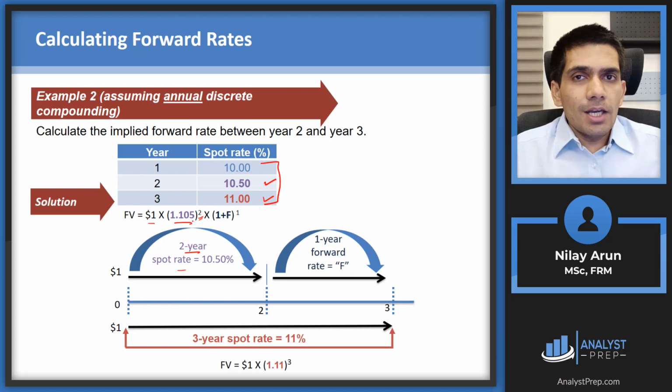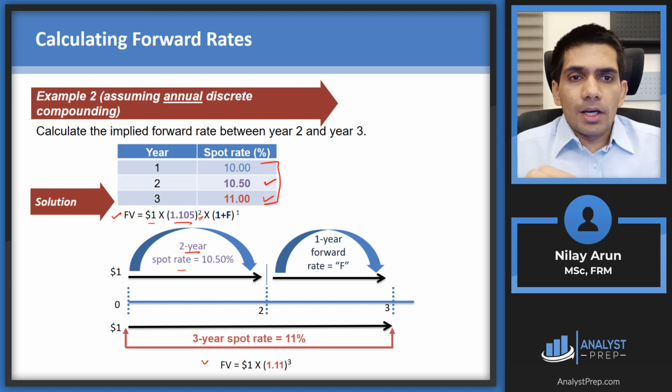Okay. Now again, going by no arbitrage, the future values which we got have to be exactly the same in both the cases, which means we can equate this future value on the upper route to the future value on the lower route. Now, just another point to mention, I hope by now you've realized that the $1 which we assumed initially is actually immaterial, as long as both the values are the same, because it is going to get cancelled out anyway. So whether you take $1, $10 or $100, it does not matter at all, because it's the same figure on both the sides. So it is going to cancel out.